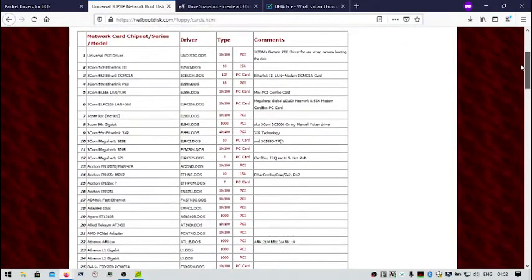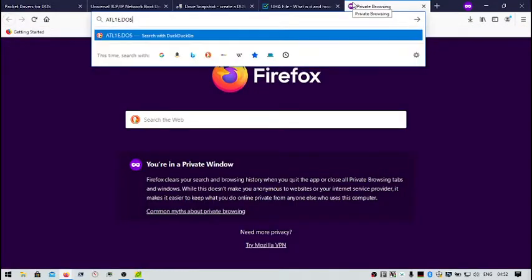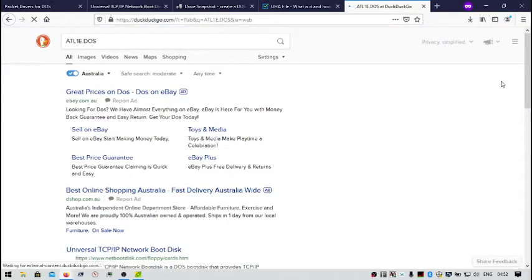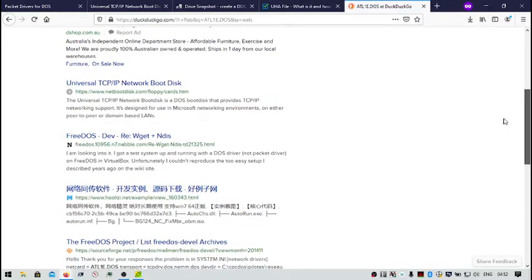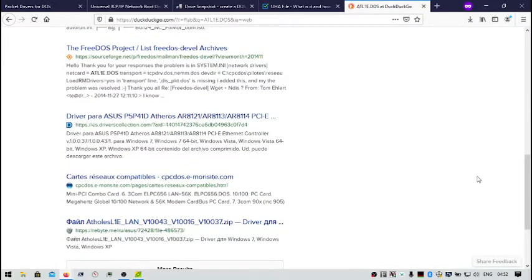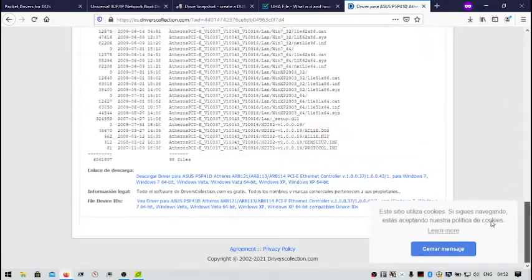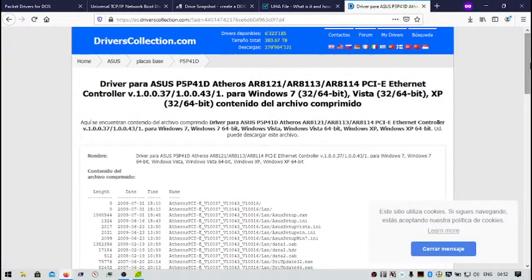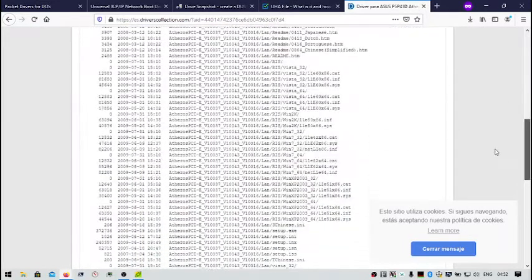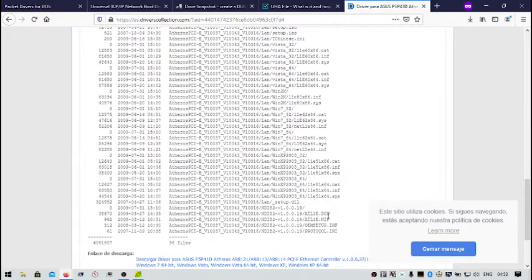So it's called ATL1E.DOS. Now, I'm going to copy and paste that. Search with DuckDuckGo. This looks pretty sketchy. This looks kind of legit. NDIS2ATL1E. Oh, that's not going to work, is it?